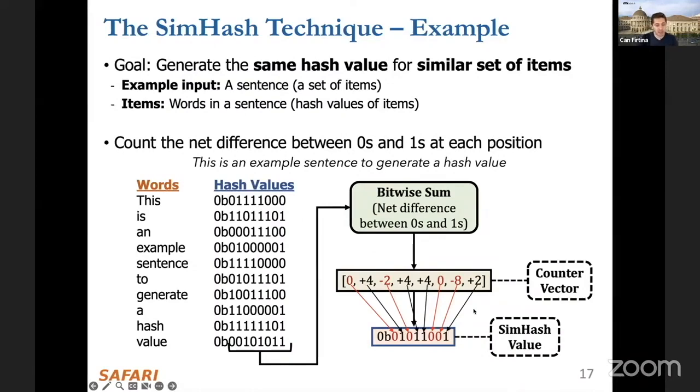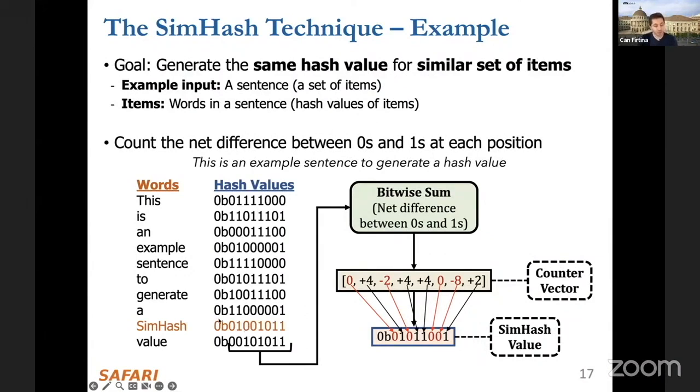This is because when we have two sets that are highly similar to each other, this indicates that only a few items between these two sets will differ. So let's go over an example to show this. Let's assume that we're now generating another highly similar set, similar to our original sentence, by changing the word from hash to SimHash here. And then this would indicate that the hash value would also change to some other random value.